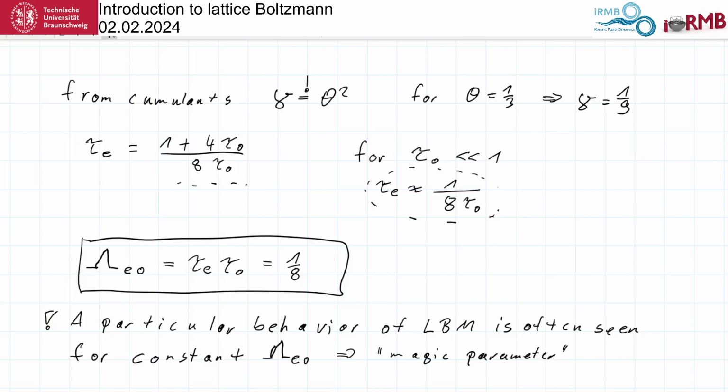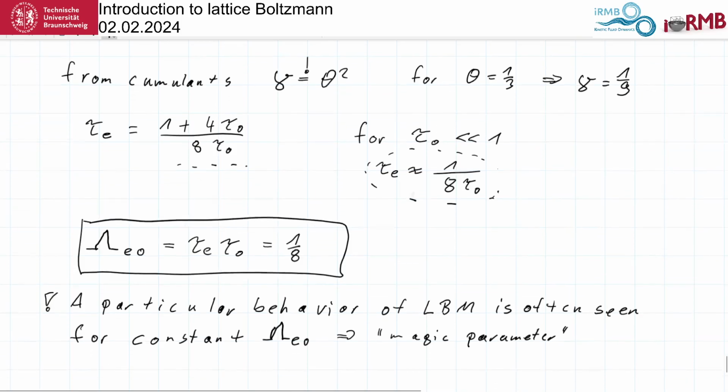So if you put this to a constant, and you choose, you have to use one relaxation rate. In the Navier-Stokes equation, it's the other way around. So it's the even rate that defines the viscosity, and then you have to choose the odd rate so that the product of the two is this constant or a different constant. Then you get an interesting behavior.